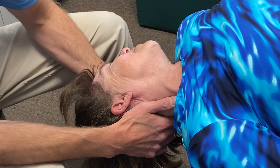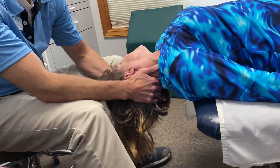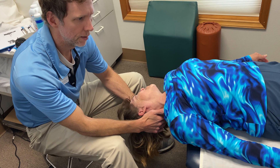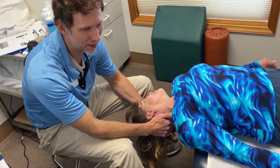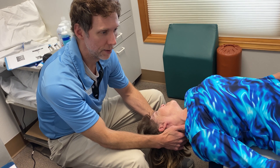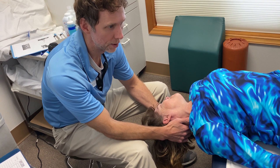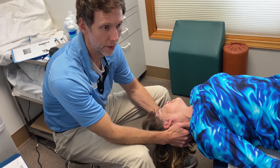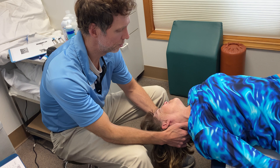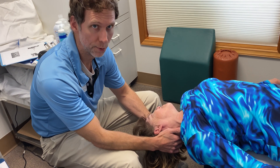Notice how the head is actually hanging below the level of the bed. Picture thick fluid in these canals — the reason we wait a full minute is to let particles slowly ooze to the bottom of the semicircular canal, using gravity to take them down there. The two most common mistakes are: not hanging off the bed enough to get the inner ear truly upside down, and not holding each position long enough.